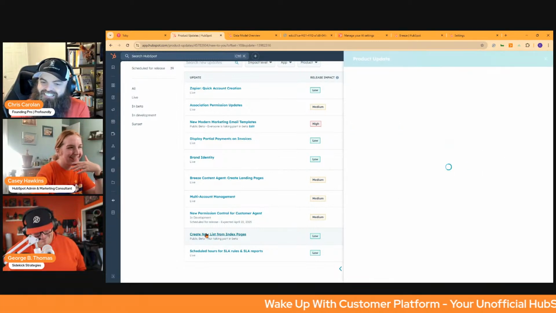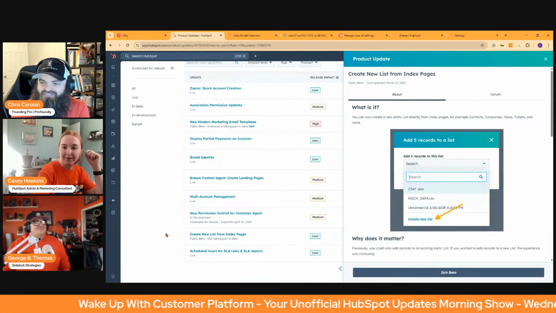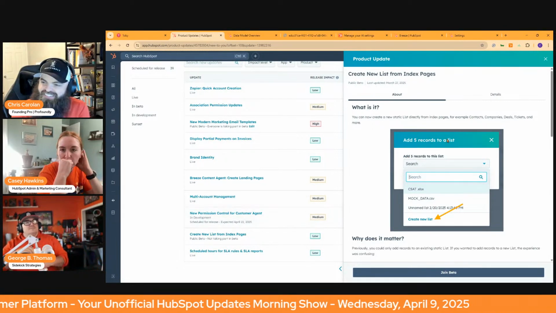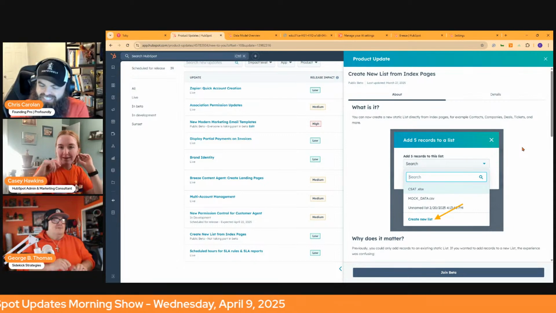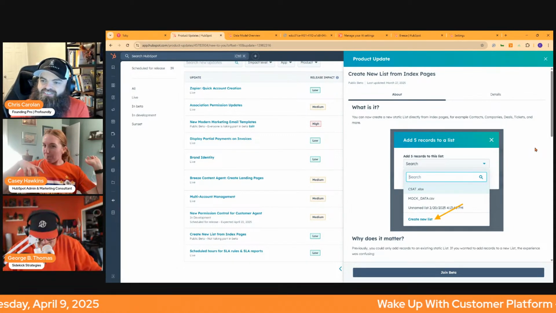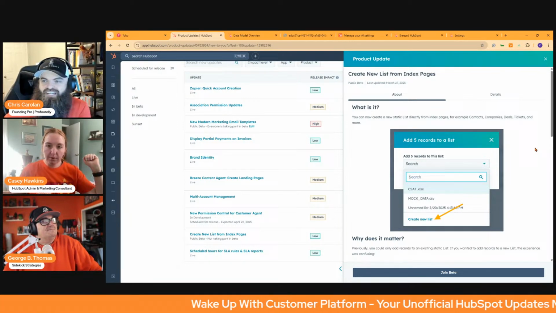If they did support it, they would be super excited about create new lists from index pages. Because nothing says unsupported HubSpot user like a bunch of lists getting created when they don't need to be. What is it? You can now create a new static list directly from index pages.